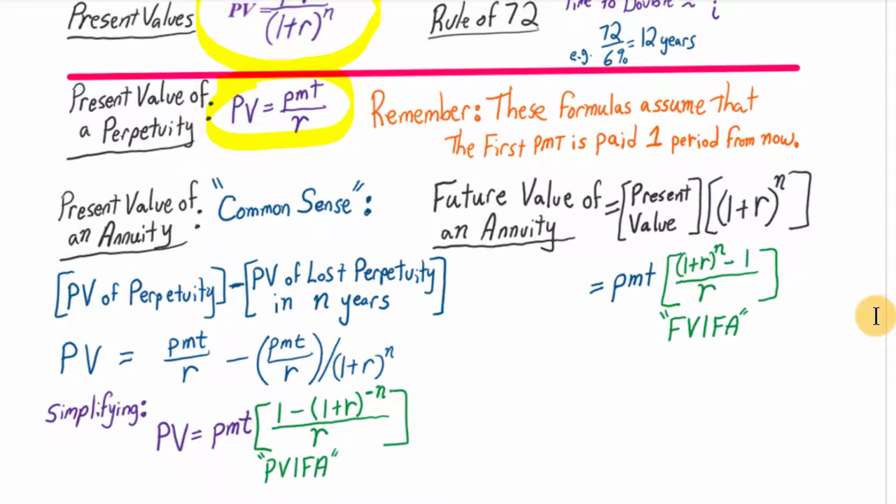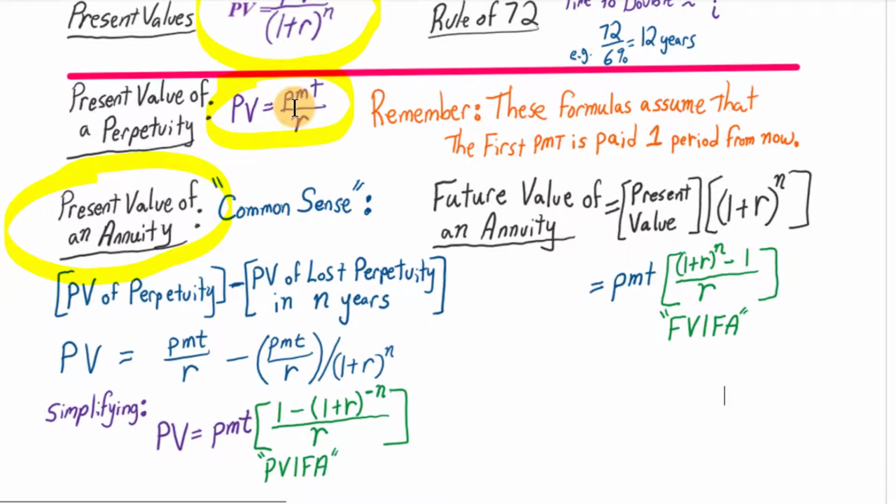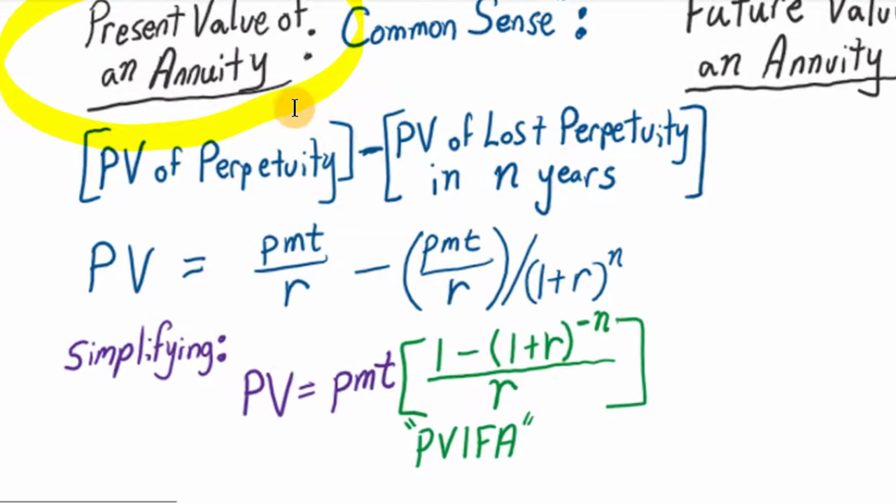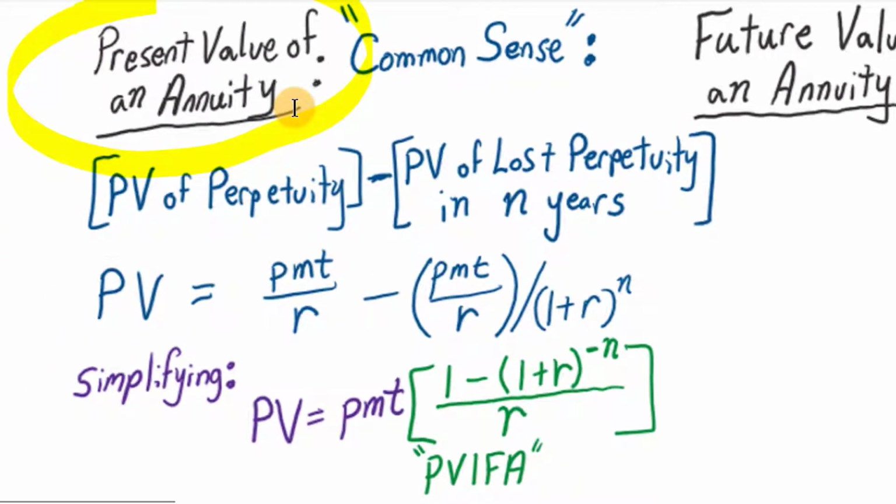We're going to use those ideas to derive things, like we did last time. We're not going to re-derive it. We're just going to use this idea that if you look at an annuity, which is a stream of payments that stops sometime in the future, as opposed to a perpetuity where those payments theoretically keep going forever, then in order to figure out the present value of that, the common sense way to come up with that formula, where you're not really memorizing much of anything, is just to consider that an annuity is a perpetuity that stops.